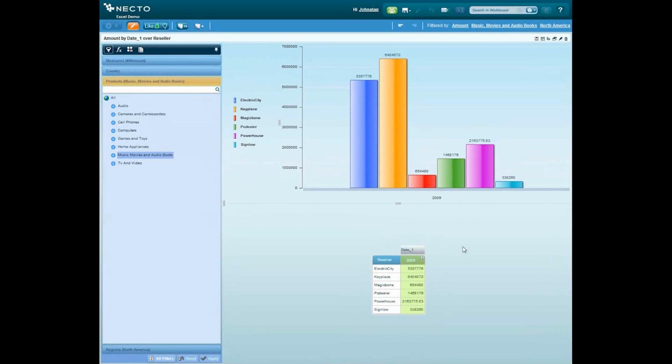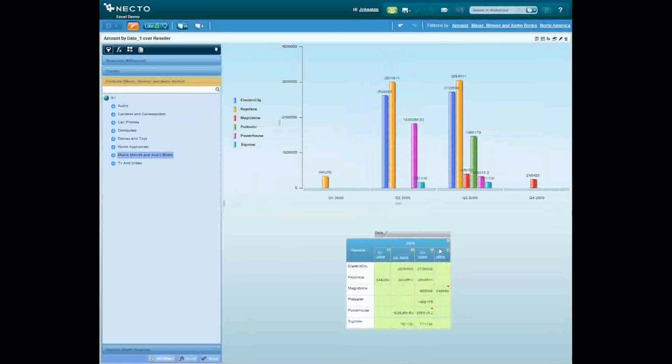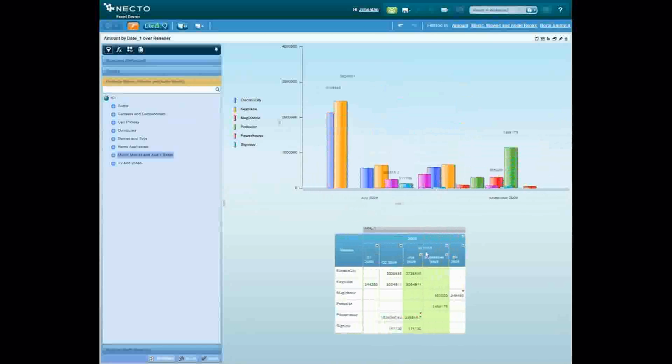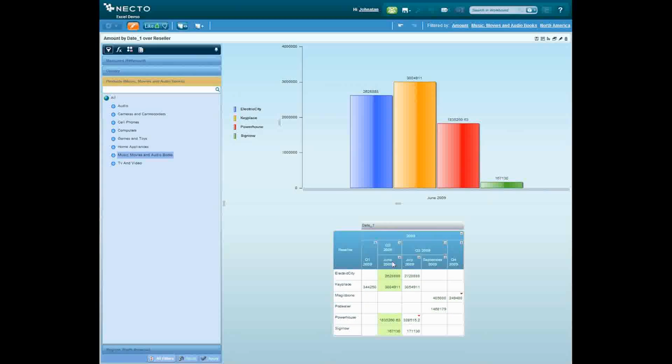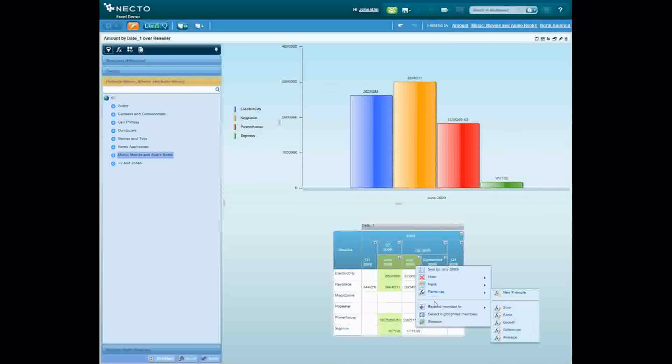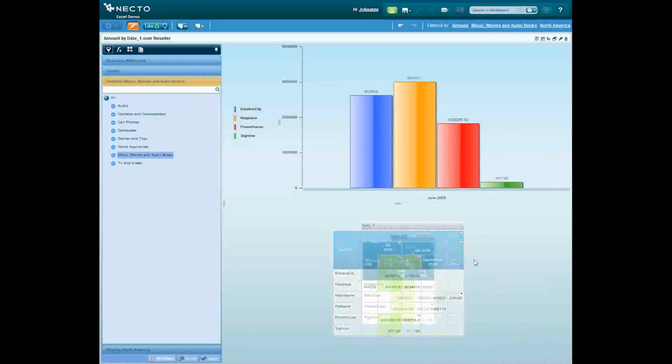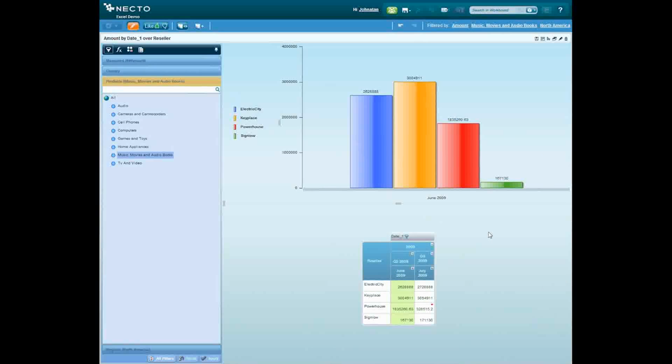Let's now drill down and zoom in on June and July, which are the months that we're trying to understand what went wrong in. We're just zooming in now and selecting June and July. So now we can see the grid with all the resellers. We can see the 4 main resellers which sold in June and July.